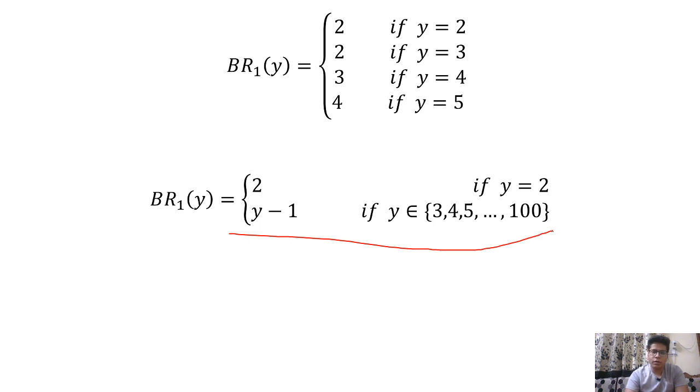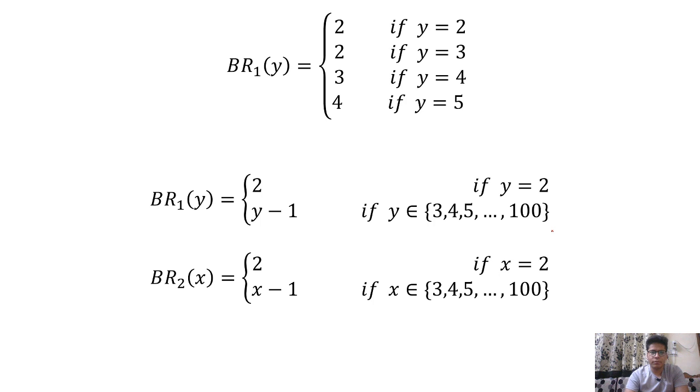So since the problem is symmetric, you can also draw the best response of second player. So now, to get the Nash equilibrium, you need to plot these two best responses, and where these two best responses intersect, those intersection points are your Nash equilibria. So let's draw any of the best responses. So I picked best response 2. You can also pick best response 1. It's up to your choice. So I pick best response 2 to plot.